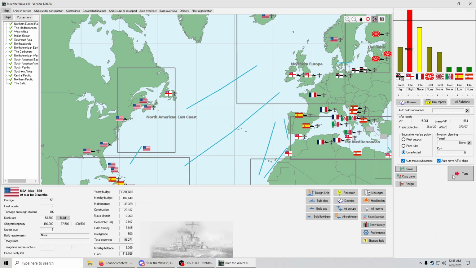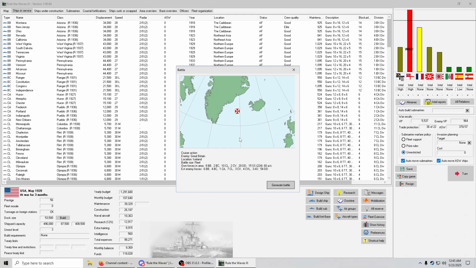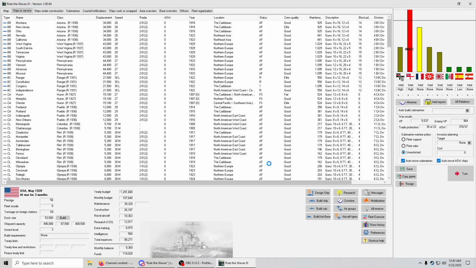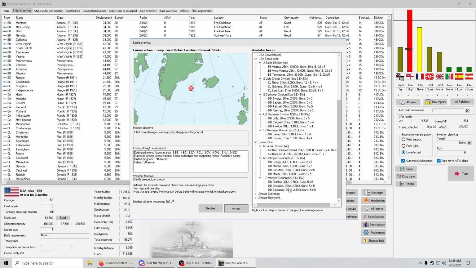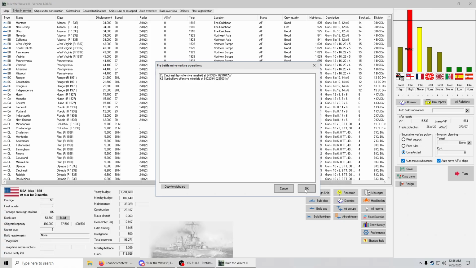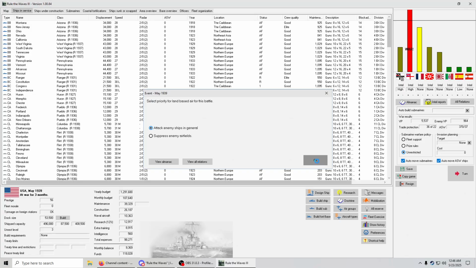All right. And then next month we should start construction on the new Yorktowns. Coastal raid. Oh, potential battle up here. Let's do it. Do it. Do it. Cool. We got battleships. We've got carriers. Should be a fun one. These are the West Virginias. Old West Virginia.